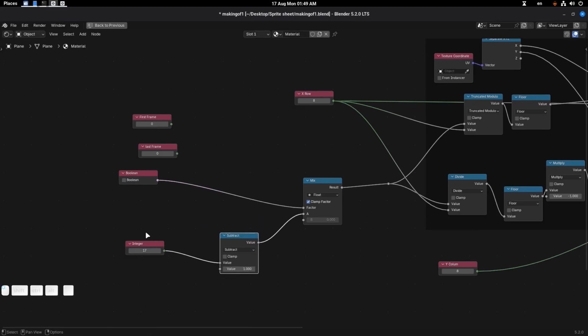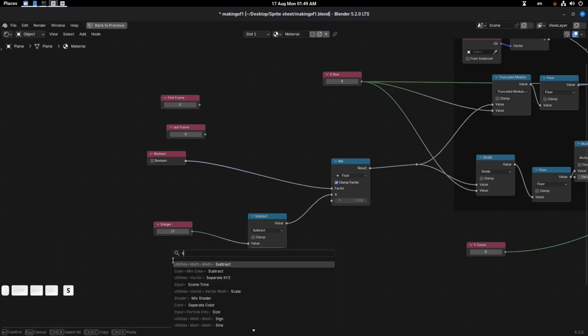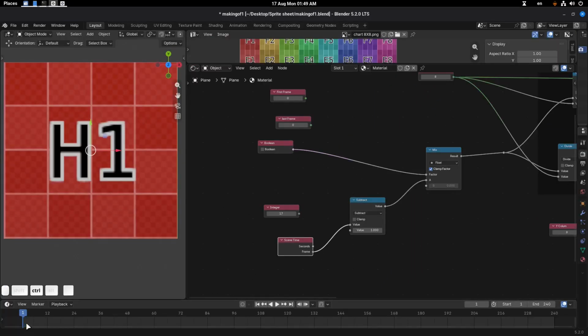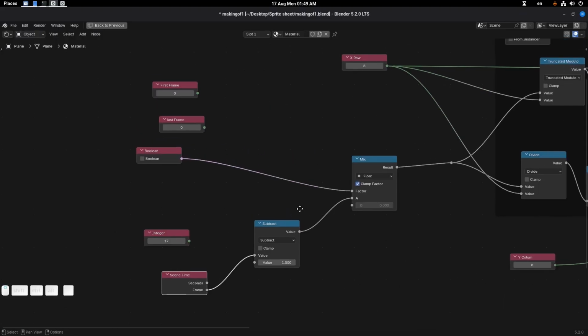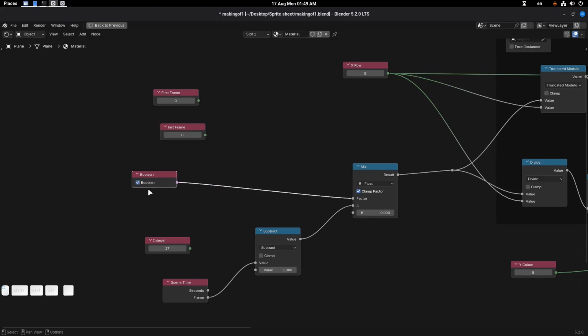Where we have this subtract, we're using frame. We can use scene node here right now. We don't need frame, so let's go to frame. This frame is basically the timeline frame, for our convenience. Now let's set up the Boolean here.